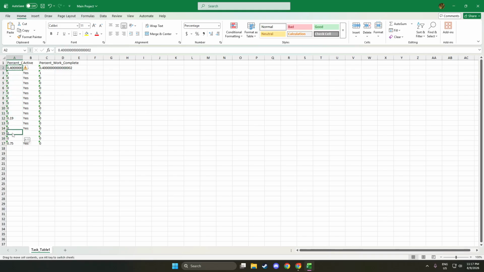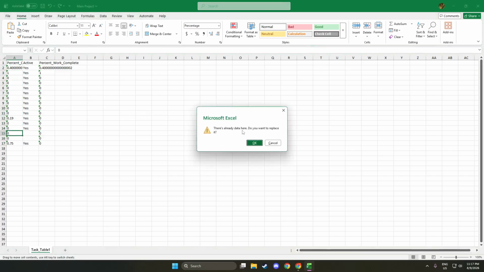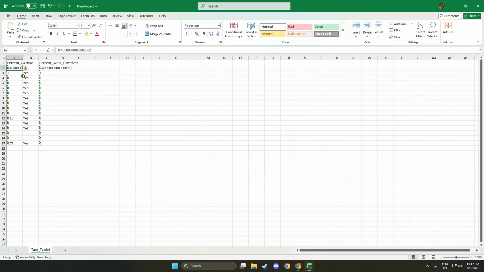Choose Date to display values as a calendar date, such as 08/09/2026, using your regional style. As soon as you click one of these, your selected cells update right away, so you can quickly see if it looks correct. At this point, if you want more options, click More Number Formats.